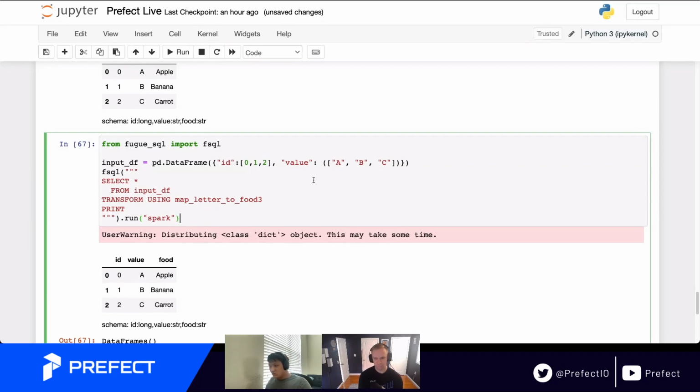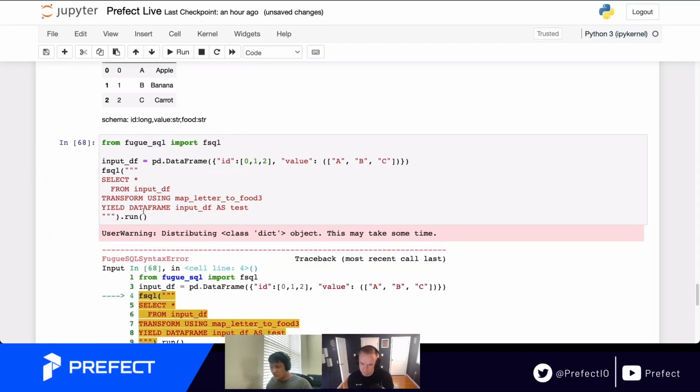Yeah. So I think it might be yield. So yield input df, yield data frame input df as, let's say, test. We'll try this on the local engine.